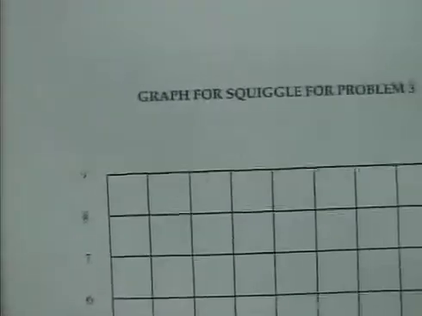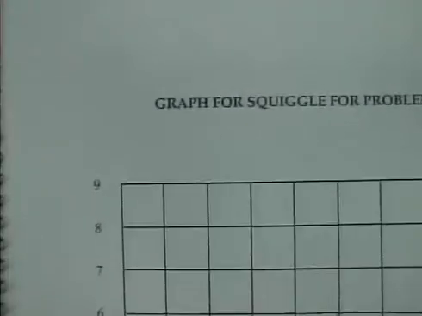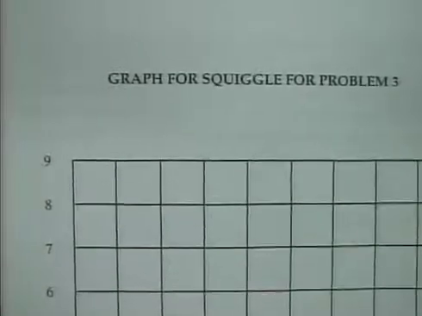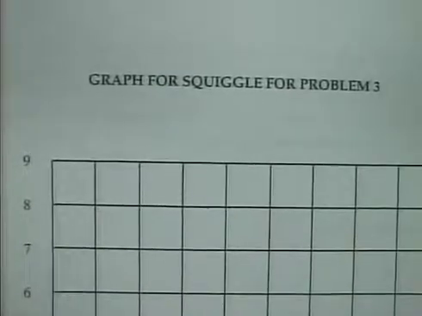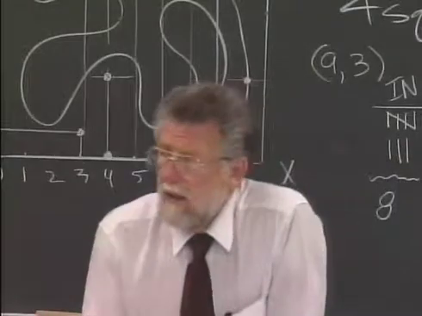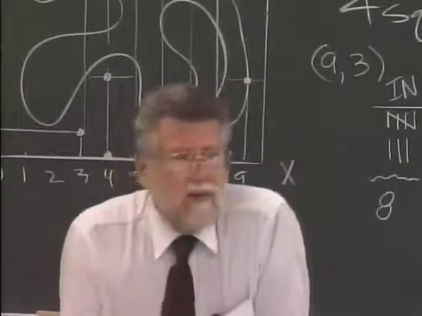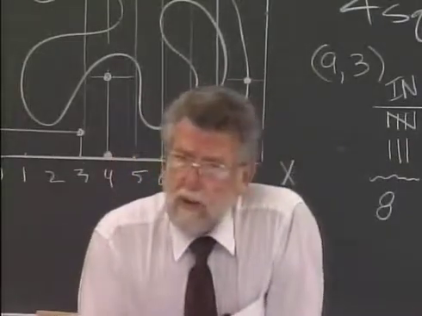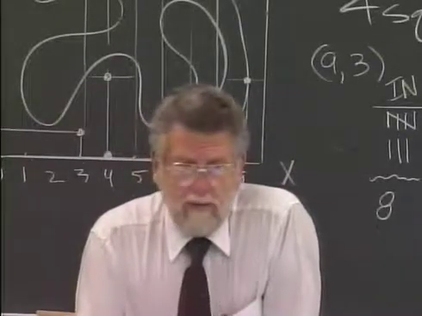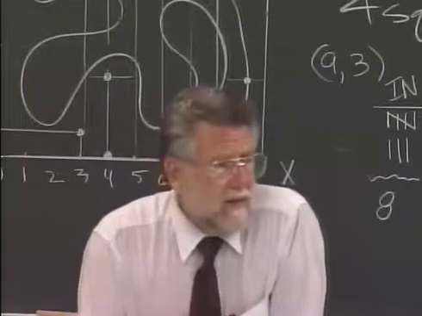The original title of this unit was going to be simply the squiggle, and then I decided to use the more formal name in mathematics, simple closed curve. Now I've asked you not to do 10 points, not to do 20 points. I've asked you to do how many? 50 points. Then you get your answer.